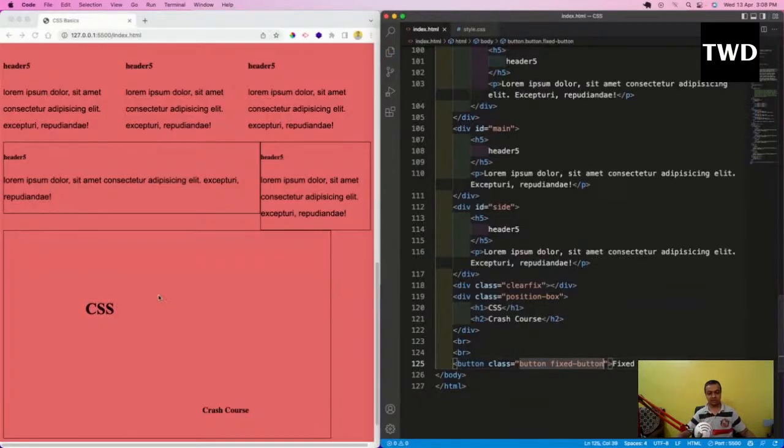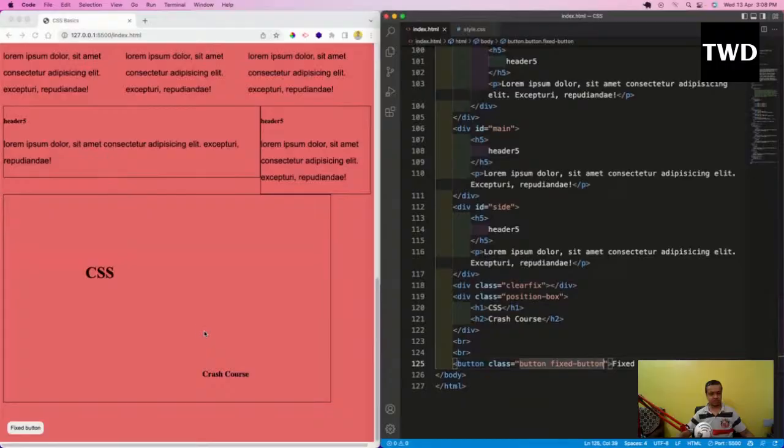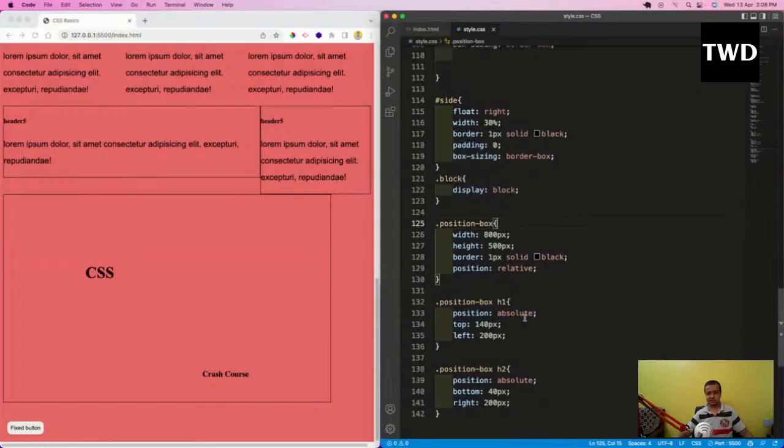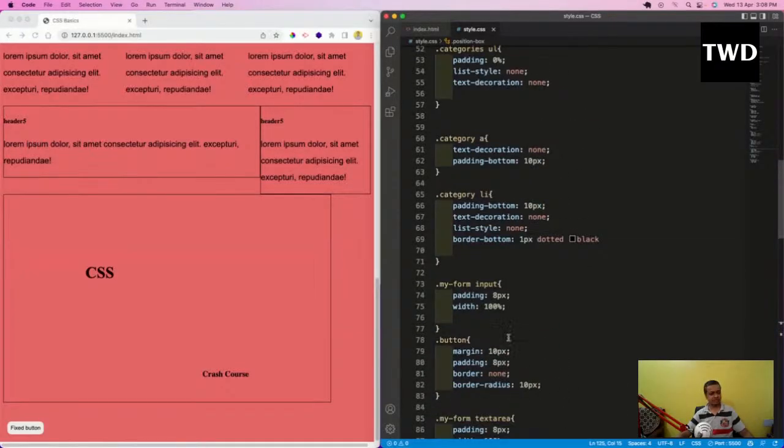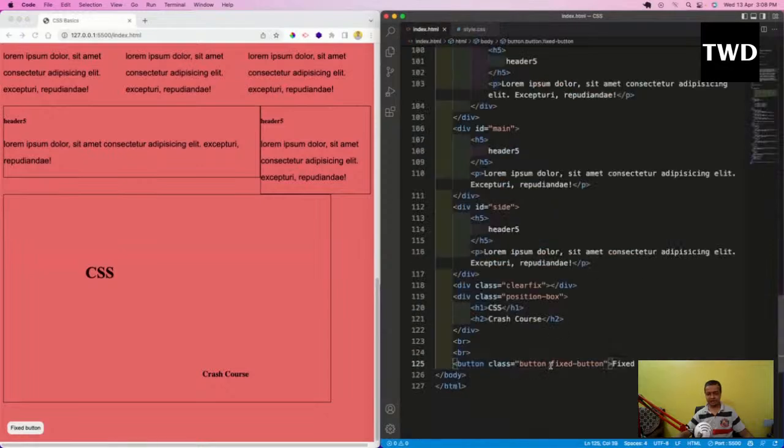So okay, this button I have taken. Button is a common class. Actually, this button is for Muslim. It's okay. So this button Muslim has also created, like this button we have created earlier. So now what I'm going to do, I have created another class here, fixed button. We can add multiple classes also. So fixed button I have created. So I'll use this fixed button now.